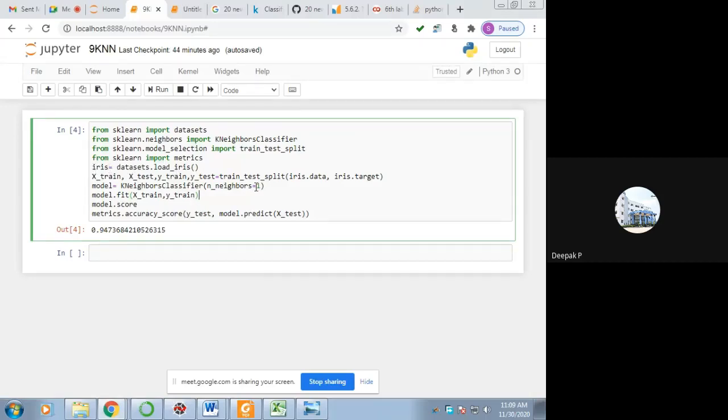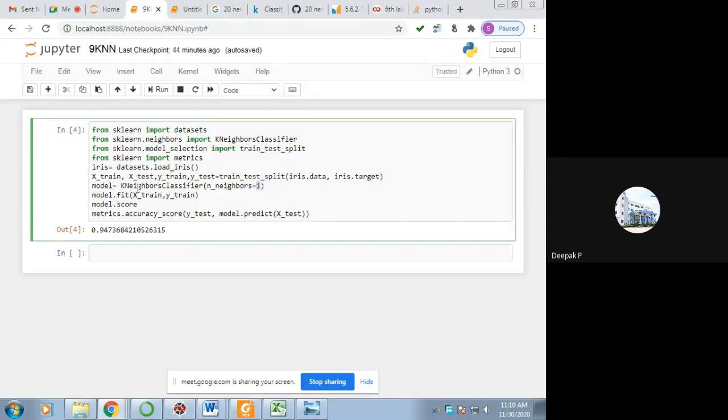Okay, so once this has been loaded, based on the neighbor functions, we will be writing the value of k, right? So the value of k will be given from 1 to any number. Okay, it depends on the separation of the dataset values, whether it is positive, negative, like that. Here the dataset is split into 3 values now. Okay, so let us see the first one. Let us assume the value of k is 1. Okay, suppose if I'm having 100 instances, so I'll be having 100 k values here. Okay, so based on that I will be differentiating it by 1.